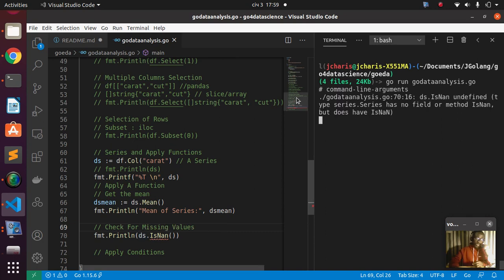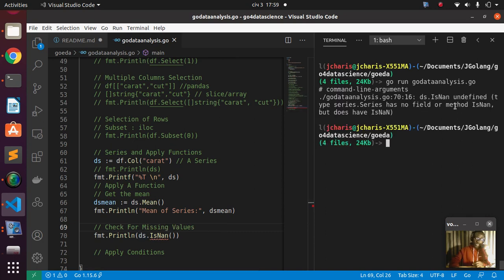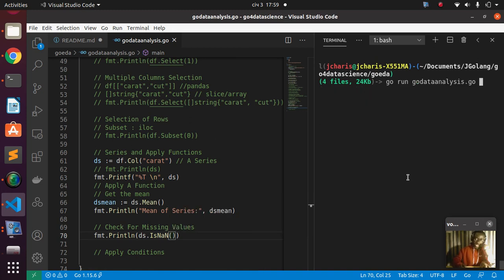Now let's see how to apply. It's giving us no field, so there are no missing values within them, right? It's supposed to be NaN, not this option. Yeah, right. That's why it gives us this error. That's one nice thing about Go. It was underlining it, but we wanted to just go ahead and do it. Okay, so that is how to work with it.